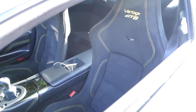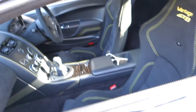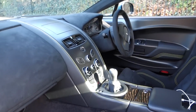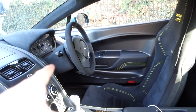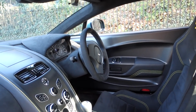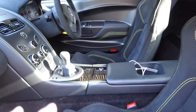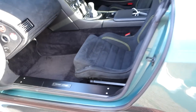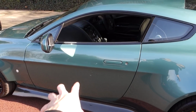We're just coming in here. It's just such a cool place to be. So this has got the same seats as my car. It's got the same carbon door skins, but actually the entire door on this car, on the inside, is all carbon. It's slightly more stripped out than my one. Slightly different centre console there. We've got the same wheel that is trimmed in Alcantara, not leather, and there are no steering wheel controls. So it is slightly more race focused in here. And you've got a little carbon kick plate there saying Aston Martin Vantage GT8. But the main difference with this car is the bodywork. The door's actually a lot lighter, I've just noticed there.